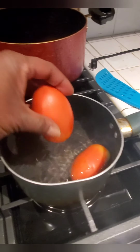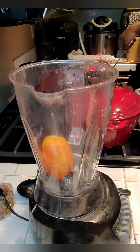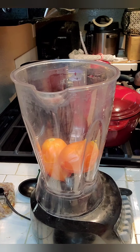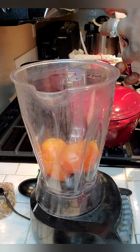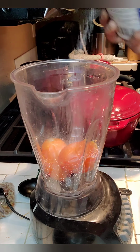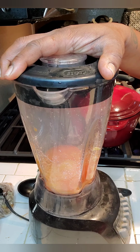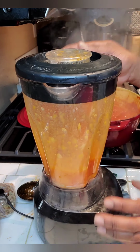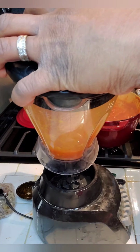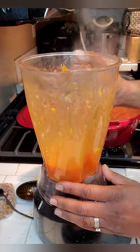So in the side pot, we're going to boil our 2 tomatoes. After they're done, drop them in your blender. We're going to blend them up to a tomato soup consistency, along with a little bit of salt. Okay, and I like to do this part because it's like the dipping sauce. It's going to help our other sauce thicken up. So after we blend that up really good, let me show you what I want it to look like. Yes, that's the consistency.